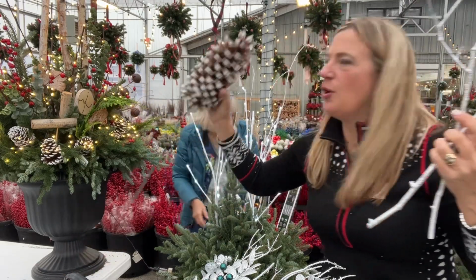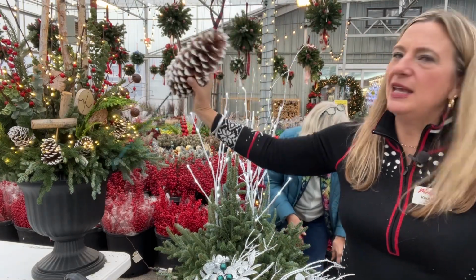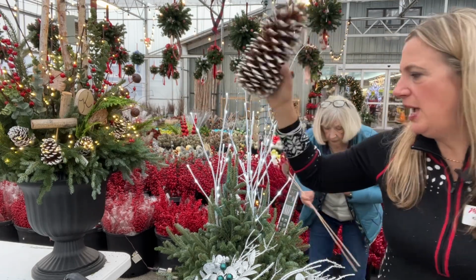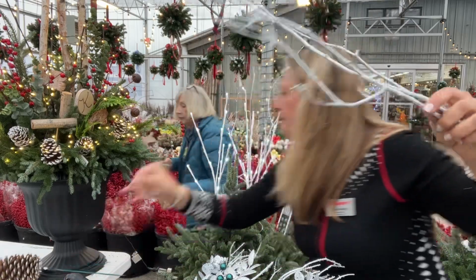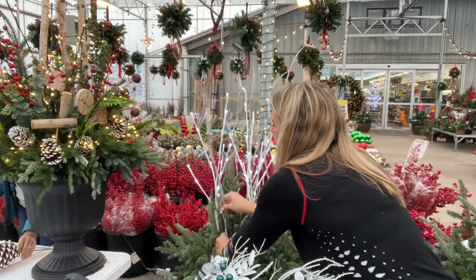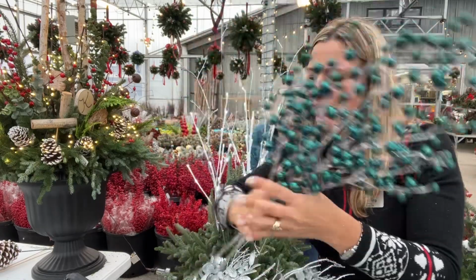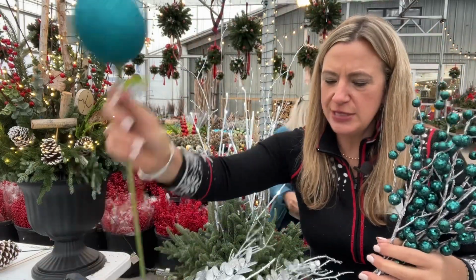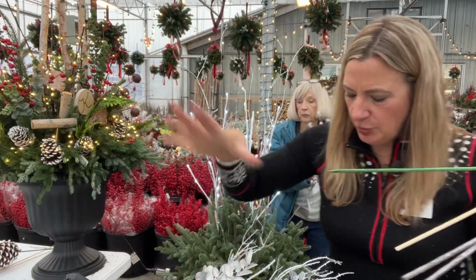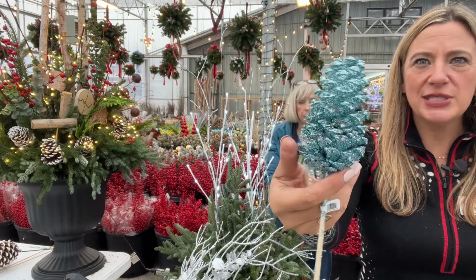Okay. This is the California cone. So this, in the one that I just did, we could place that in there. So when you come to the workshop, you'll see this all decorated in effect. But wow, right? What an impact. I love those. And those are always really popular. But we are going to do this brand new fun combination. If you don't know this, aqua is our favorite color. So all these aquas and blues are really, really pretty together. And we'll get them into place here, but we have even these brand new glittered pine cones that are in this gorgeous aqua color.